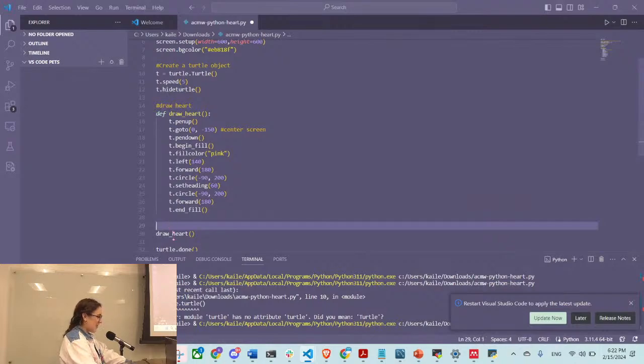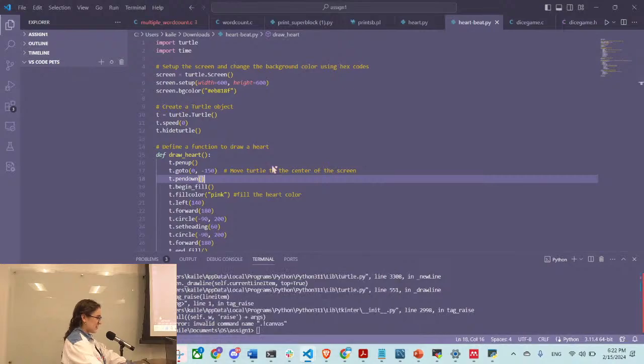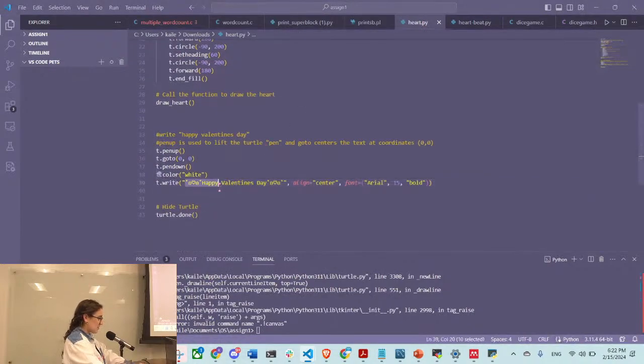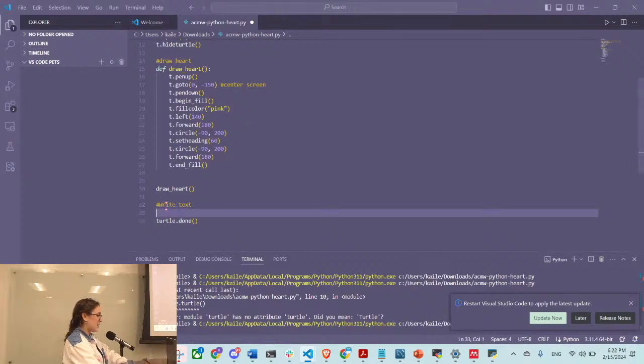Okay. And then after we draw the heart, we're going to write text on it so that we can say it's a card. In order to draw the text just plain, pretend you're not seeing the answer because I changed the code. Ignore this. Then we're going to write the text out plain, and then to make it special, I went the next step, and I can show you how to animate it.